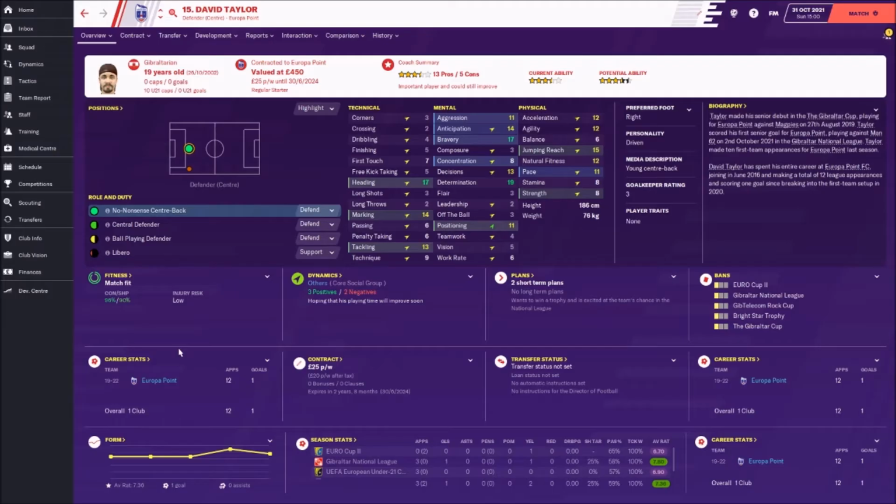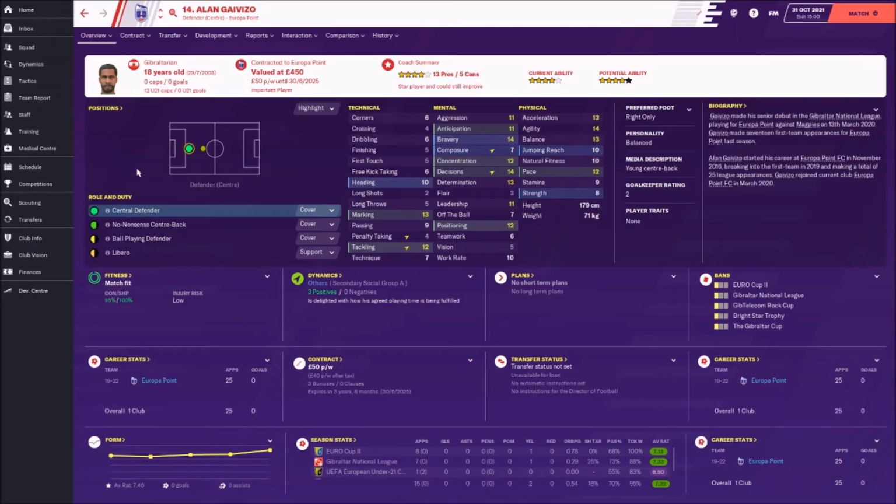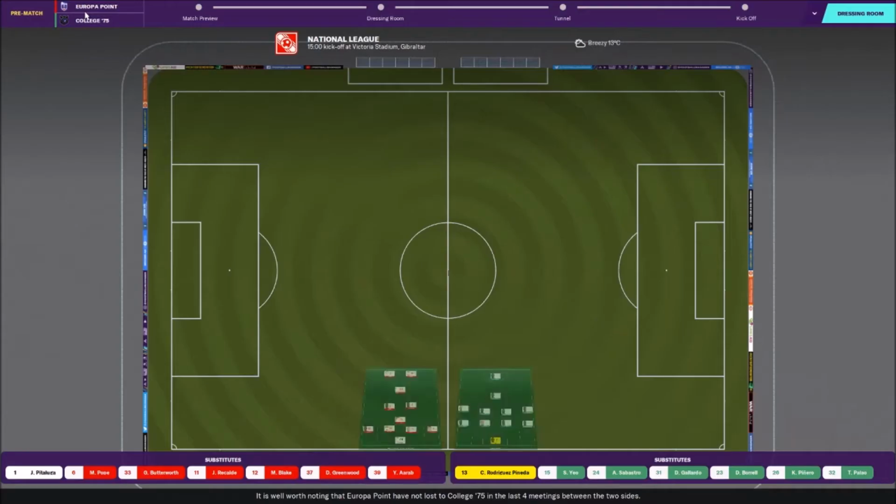In the middle then, we're going to go with David Taylor, who's demanding more game time. And we do have some really good centre-backs. That's the trouble. We've got 3 cracking centre-backs, so we're just going to have to rotate a bit more, I think. Alongside him today, though, stays Alan Gavizo. Up the right, we go with Ryan Sears, who's actually a really good player, isn't he?